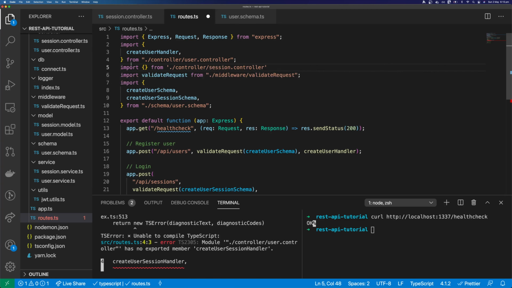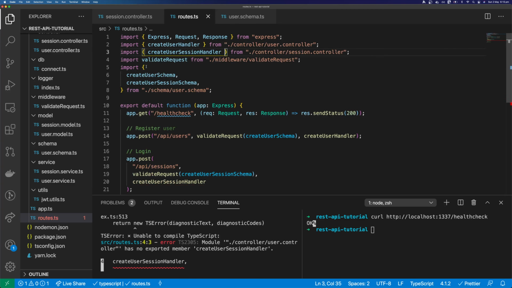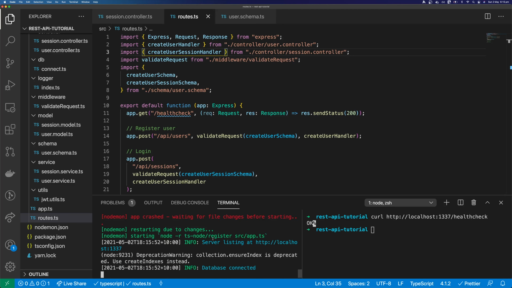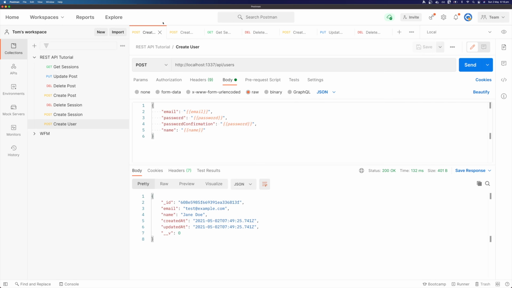And you might be thinking there's a lot of back and forth between files and a lot of jumping around. And that's true. And it's true for the start of every application. And as you build out more and more of these services, you don't need to jump around. And so once we've built out the JWT services, for example, we don't really need to open that file again. And same as these services files, once we've built those out, we can start reusing different components of those services. So now our server has restarted successfully. We can go back to Postman and we can create a session and see if our handler works.